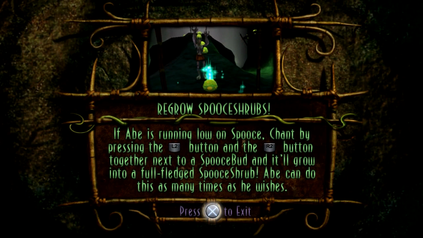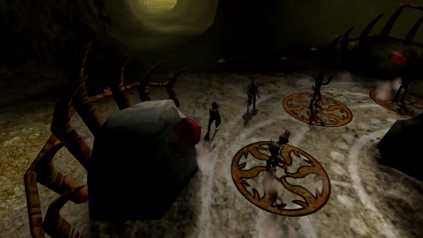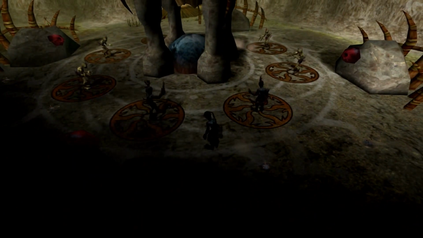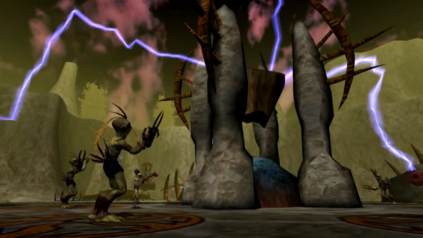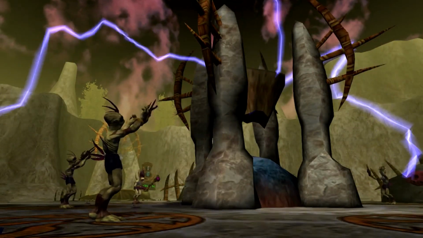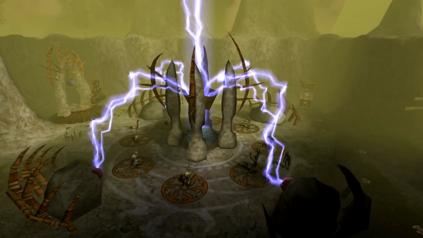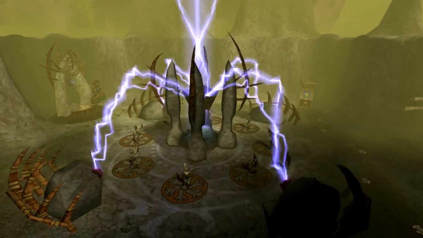The constant barrage of tutorial pop-ups, loading screens, HUD elements, health bars, and spooshrub collectibles make this feel way too video gamey. Which I know is an odd criticism for a video game, but Abe's Oddysee and Exodus were so good because they were cinematic experiences that didn't have any of that stuff. You could get so immersed in the game's world because it didn't follow video game conventions like that.